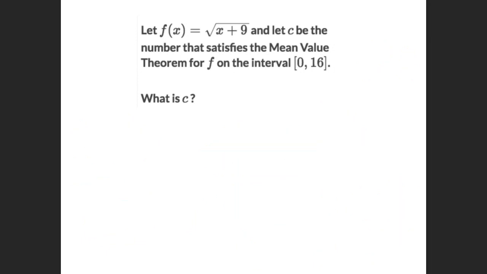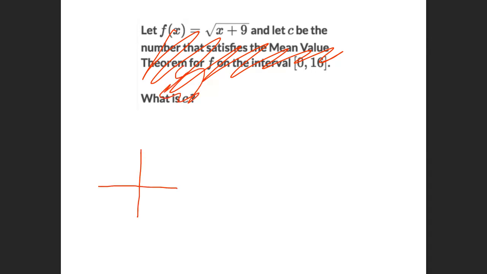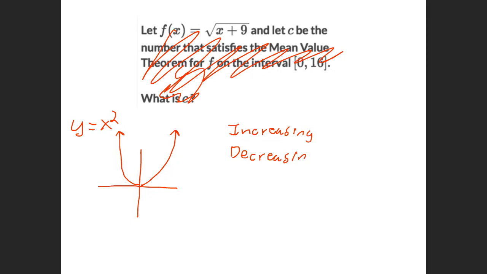I got away from what I wanted to really do because I was just trying to find a sheet of paper. So I'm going to cross this out now. All right. So if I gave you this equation, y is equal to x squared, and this is the graph of it. Okay. Where is this function increasing? Where is this function decreasing? Where is the minimum value? Okay. So where is this function increasing? What is the interval where that function is increasing?